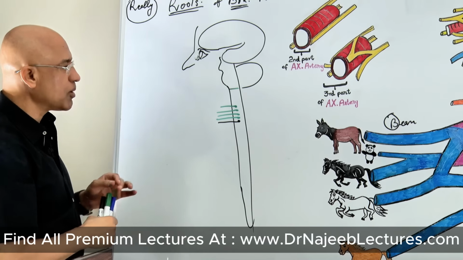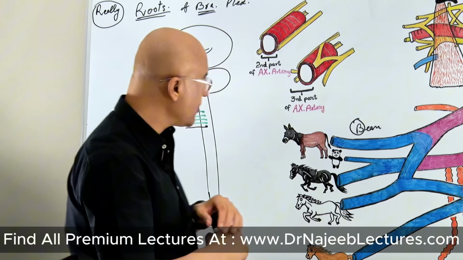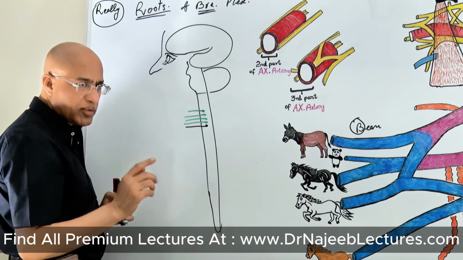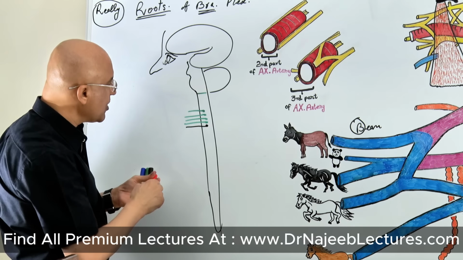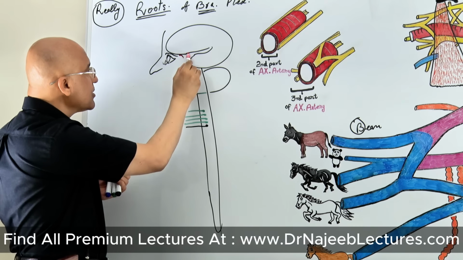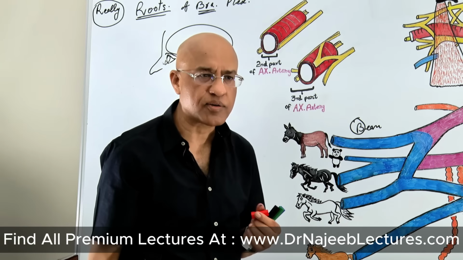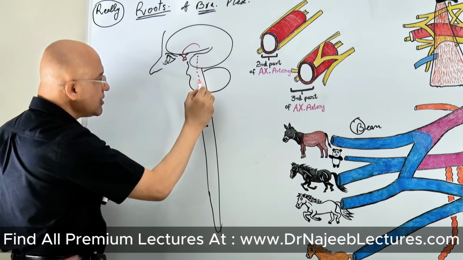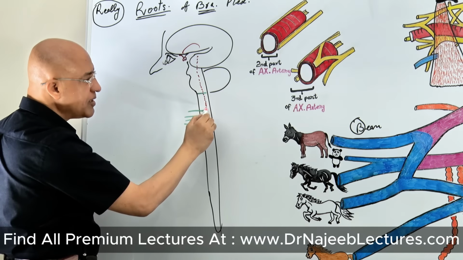But there is something special about the autonomic nervous system. You have to listen carefully because it's a little tricky. Autonomic nervous system, let's talk about sympathetic. It has two parts, parasympathetic and sympathetic. Actually, sympathetic fibers are descending downward from the hypothalamus. From here is the hypothalamus, which is the highest center for our autonomic nervous system, where there are sympathetic and parasympathetic centers. From here, fibers descend downward, and these fibers are basically polysynaptic autonomic descending fibers.